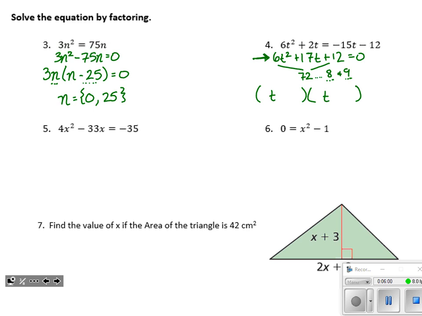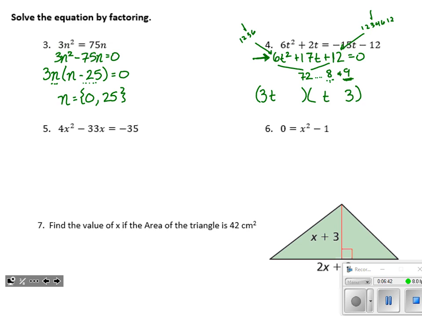But what will ultimately be faster is to think, how can I take a factor of this 6, and it takes some practice to really appreciate this, and a factor of 12, and multiply together to get one of these two. So I usually take the number that has fewer factors, in this case 9, and say, okay, how can I grab something from this 6 and something from this 12 to multiply together to give me 9? And I can see pretty quickly that I can take 3 times 3 and do that. So I know that my outside product is going to be made by that 3 times 3. These numbers, this 8 and 9, are really my outer and inner values from FOIL.